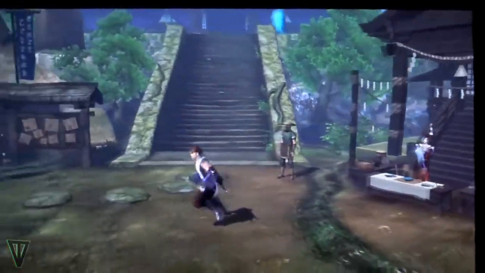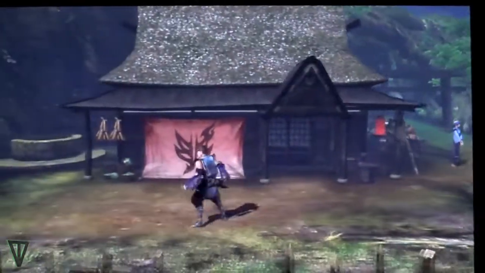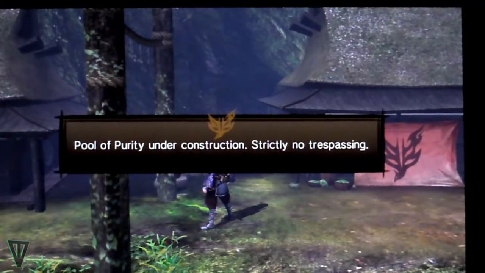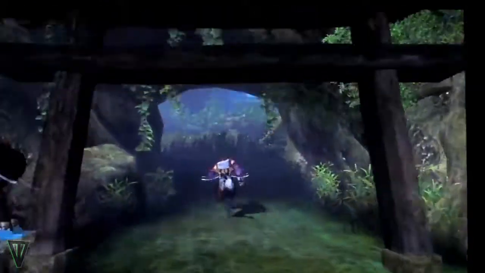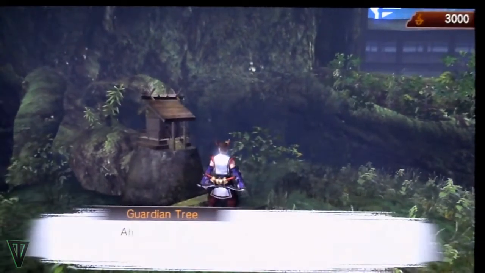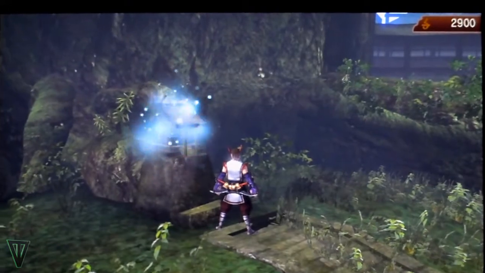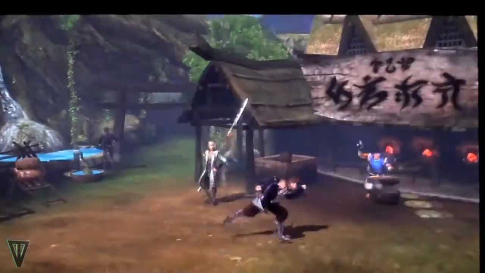So, let's take a quick look over here, just to some areas that I can't get to in the demo for the most part. Okay, something going on there. Pool of Purity. And then up here is another way to get miscellaneous items. So you can come here, this is a tree, you pay him a little bit of money, go on a quest, and come back, and he gives you 1 item. Whatever, we'll see what happens, right?